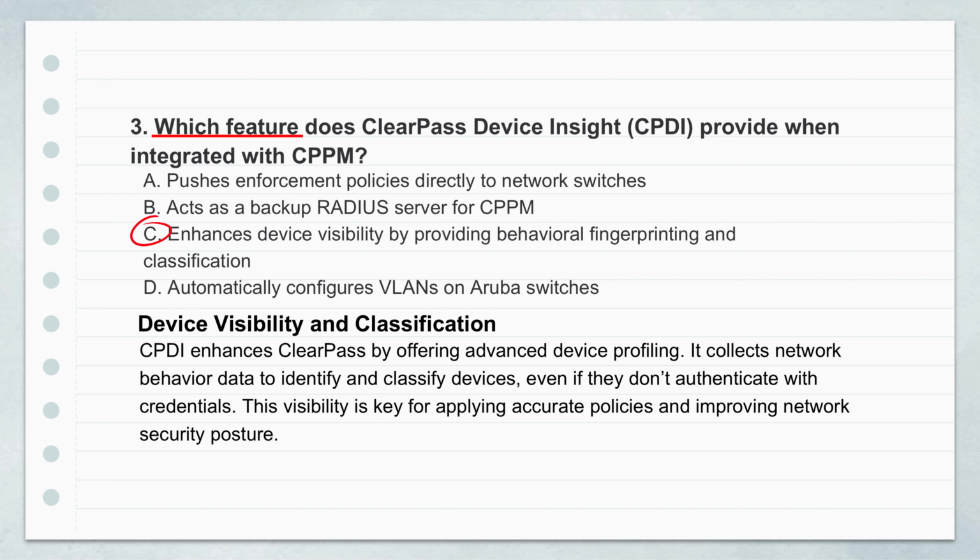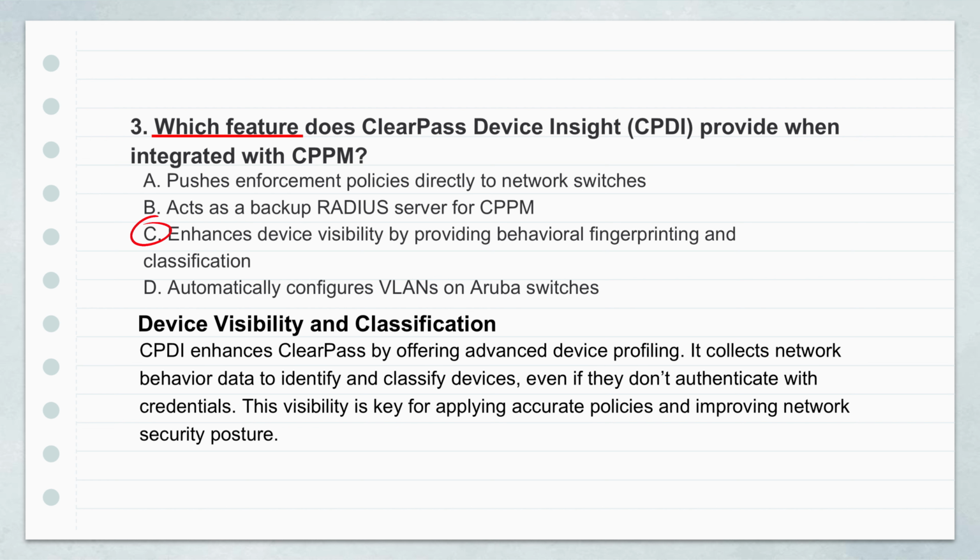Well, this deeper context is gold for CPPM. You can write much smarter, much more granular policies. For example, you know exactly what kind of traffic a specific IoT sensor should be generating. So you can create a policy allowing only that specific behavior and blocking anything else. Much tighter security. I see. Rather than a generic IoT device policy, you can get really specific based on observed behavior.